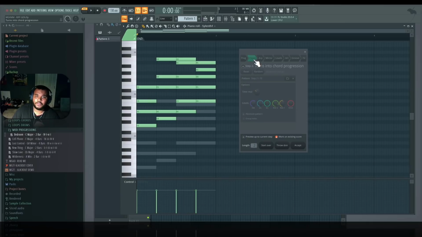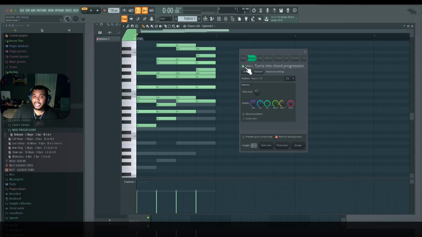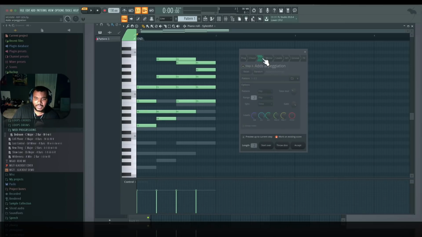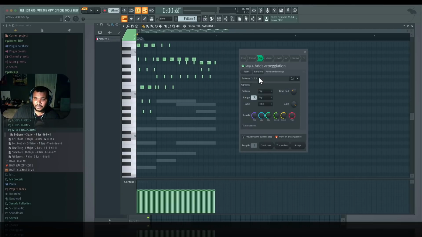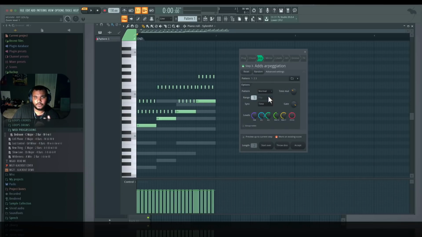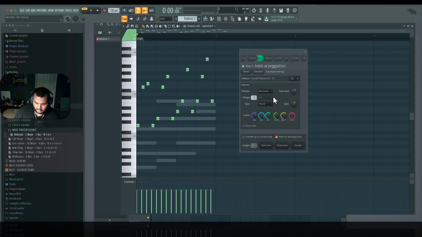You would turn that on if you program bass first. But you can add on to the chords if you wish. My chords are already stacked. I don't need them stacked anymore. But what I like a lot is this arpeggiator. Because now I can go through these different shapes and these different types of patterns and just create some otherworldly stuff.